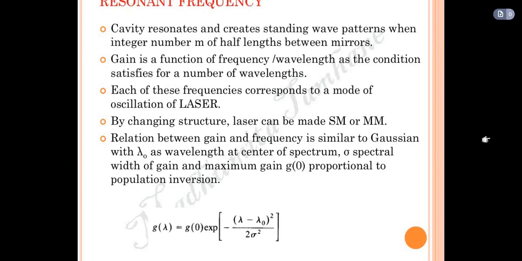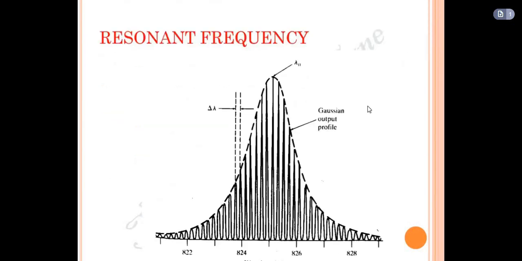As we can see, at this particular spectrum value, this is my center, right? At that particular center value, the wavelength of that wave is maximum. That's the reason we say that the resonance frequency of that wave is maximum. Clear? So this is how we can obtain the Gaussian's output profile. That's the reason we have mentioned the Gaussian's output here.